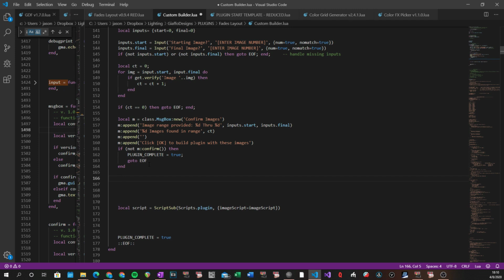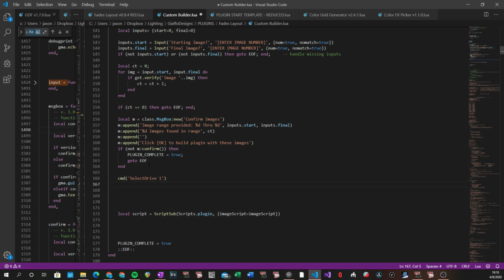So we are going to say, first off, command. Make sure we're on internal here. Then we're going to say export image X through... can't talk and type at the same time.